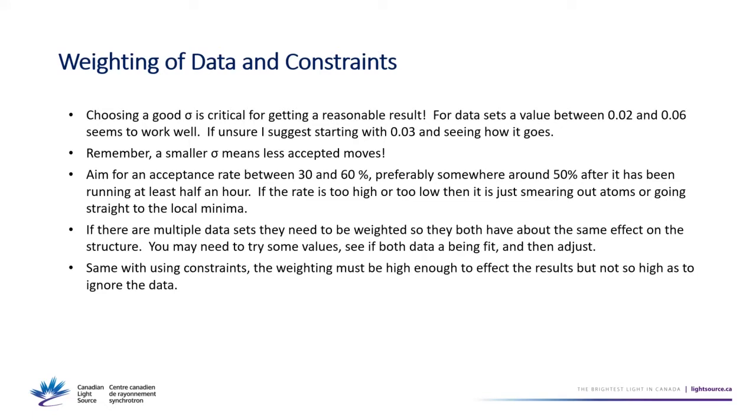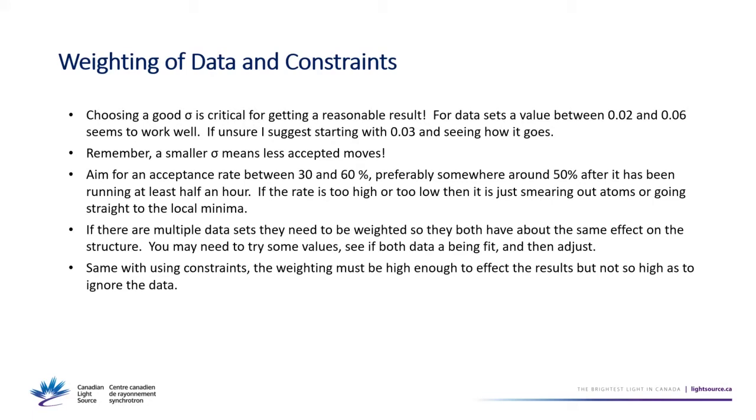So I found usually maybe something around 50% is good. Anywhere between 30 to 60% could be reasonable. And usually values, I don't know, I would start with 0.03 I found, and you might need to adjust it after you see. So when you first start running it, it's going to accept almost all the moves, because if you have this giant supercell that's highly ordered, you basically don't have any thermal motion, so you have just a delta function trying to fit a Gaussian peak. So it'll accept almost all the moves. Once it's been running for a while, though, it'll kind of settle into something. And then you want to make sure that's reasonable. You're not accepting almost all the moves or very few of the moves.